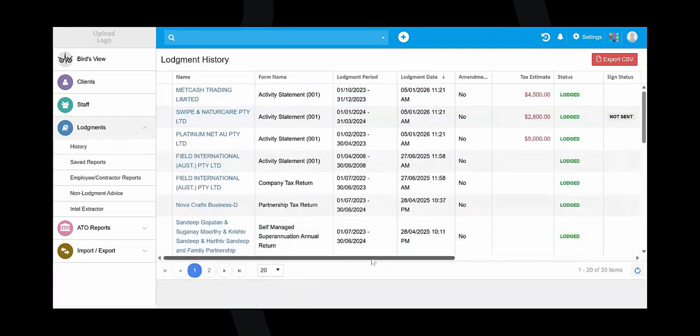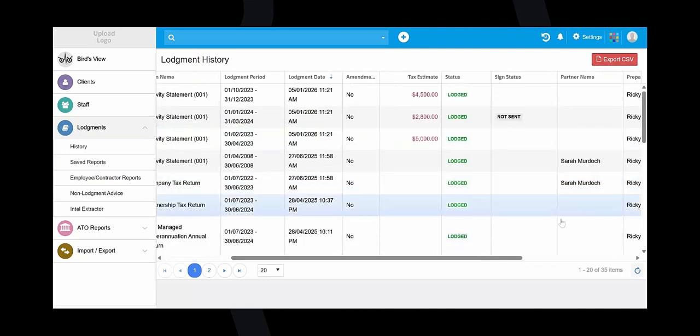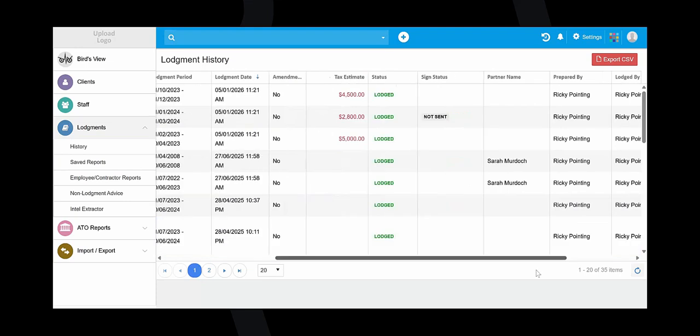Okay. So this is where you can see your lodgement history, and this is at the practice level. It will give you the client name, the form that was lodged, the period, the date, if there are any amendments, the tax estimate, a whole bunch of data here, the status, obviously that it's been lodged, that's in history, and the sign status as well.